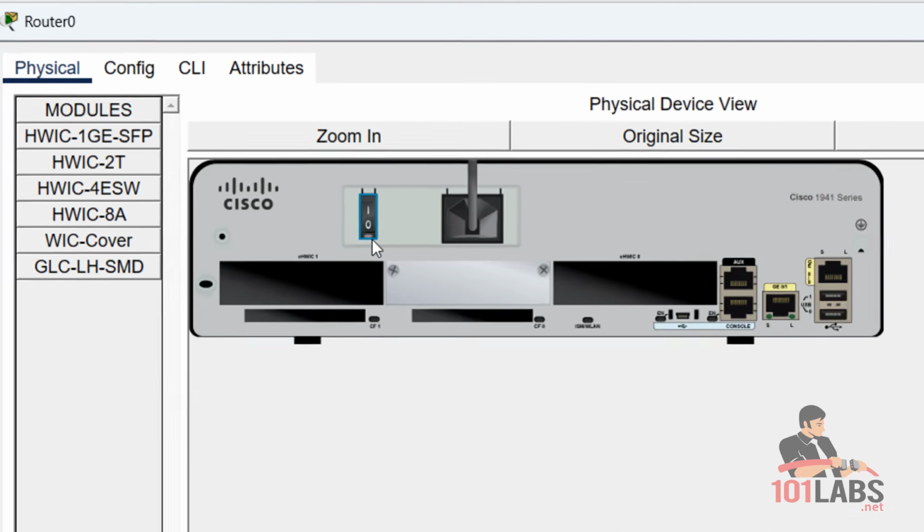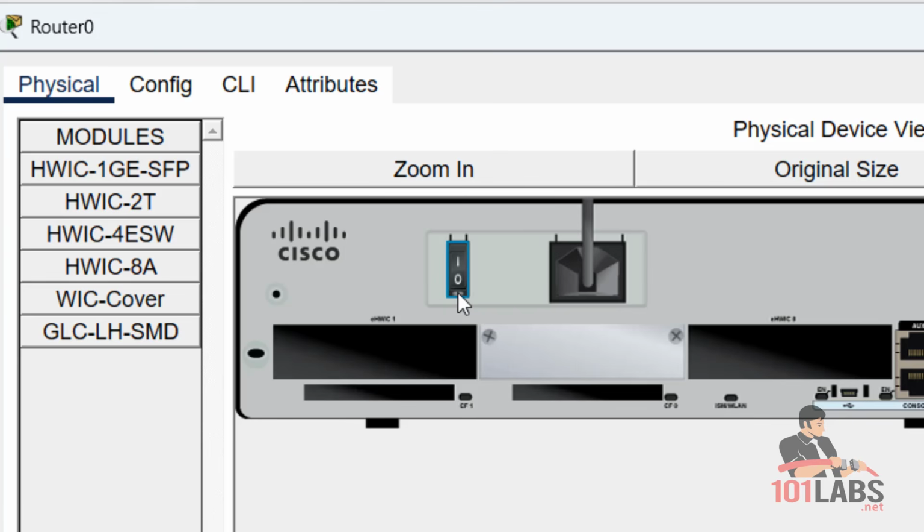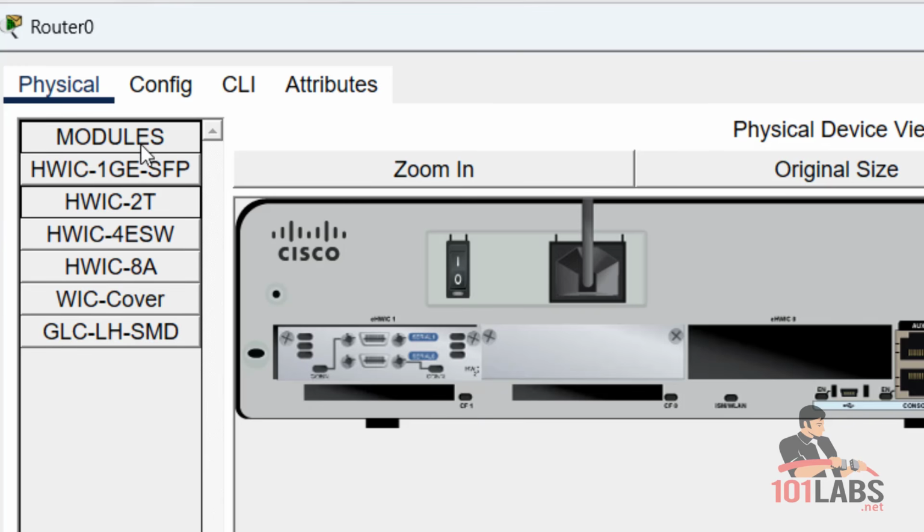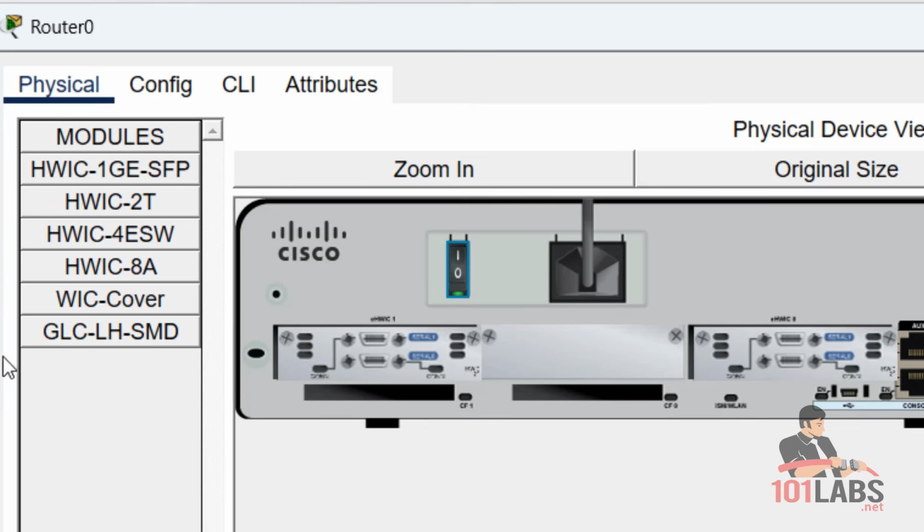So what I want to do is turn it off, and you can see the little green LED buttons disappeared, and I'll decide which devices to add or which modules to add. These are modular routers. So I want to add a WAN connection, so wide area networking card, and it's got 2 ports on. I only know this because I used to work for Cisco. You can choose these different ones and decide what you do and don't want, and if it doesn't work, you can move them off. So I'm going to power on the router again.